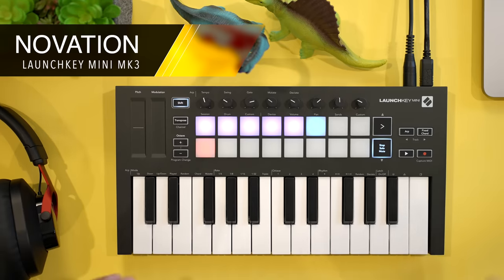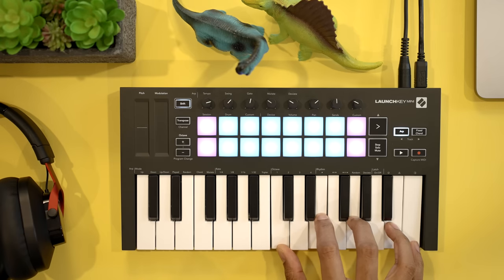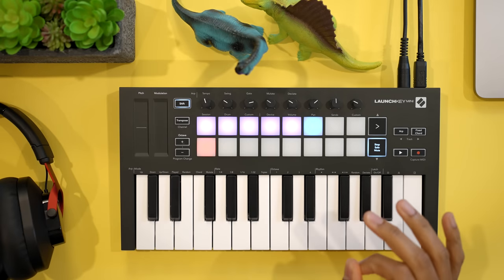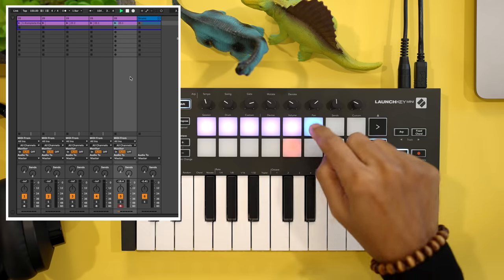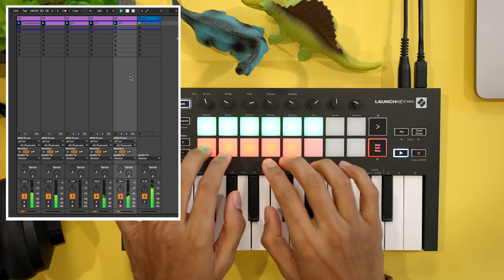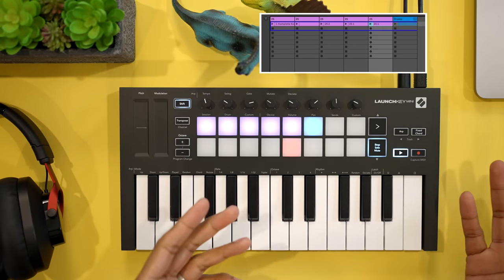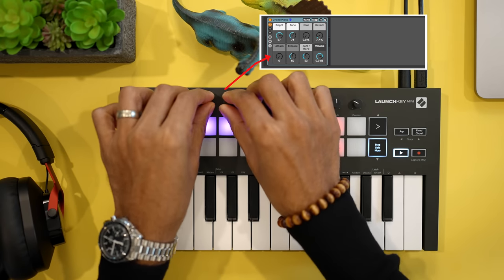Let's move on to a keyboard that's pretty much built around Ableton Live — the Novation Launchkey Mini Mark III. When it came out I said it had raised the bar. It was the first mini keyboard controller introduced with arpeggiator features, transport controls, and a MIDI out in a super small package. I still think this is an excellent keyboard especially for Ableton Live users — Novation really optimized the layout for Ableton. Clip and scene triggering is just a breeze. The pad colors match up with the clip colors on your screen, and even the Capture MIDI button makes use of the Ableton Live feature that captures what you were playing even if you didn't have record activated. Controlling the mixer, pans, sends, and devices is all top-notch for Ableton users.